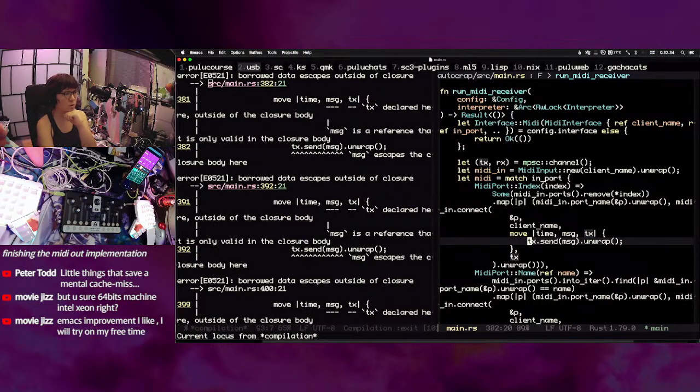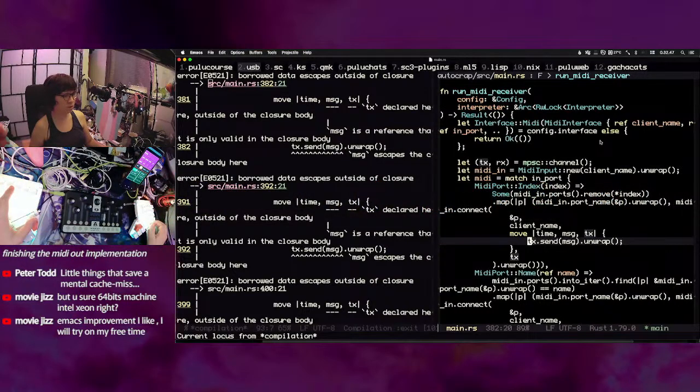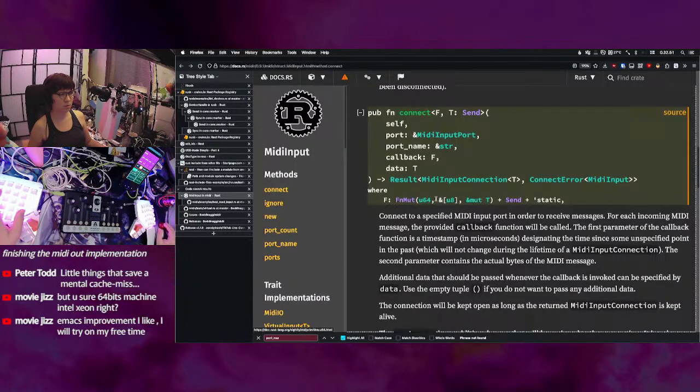Okay, I think the issue now is that, so the type of message is what? Oh yeah, that's a slice reference, so we can't pass that in.